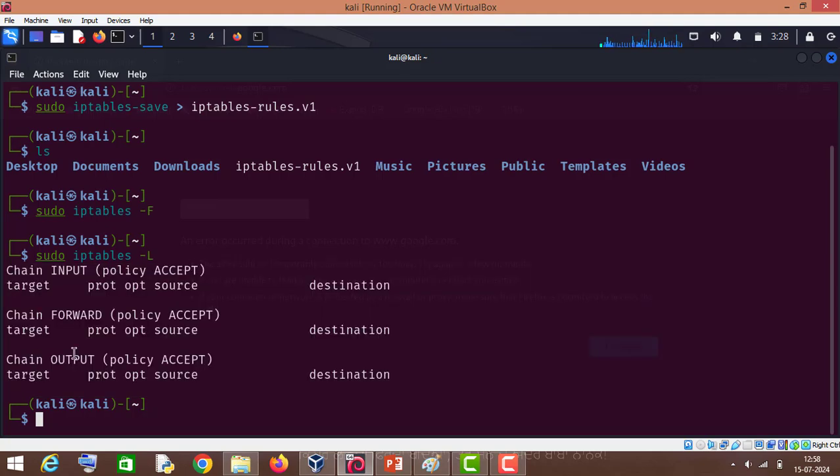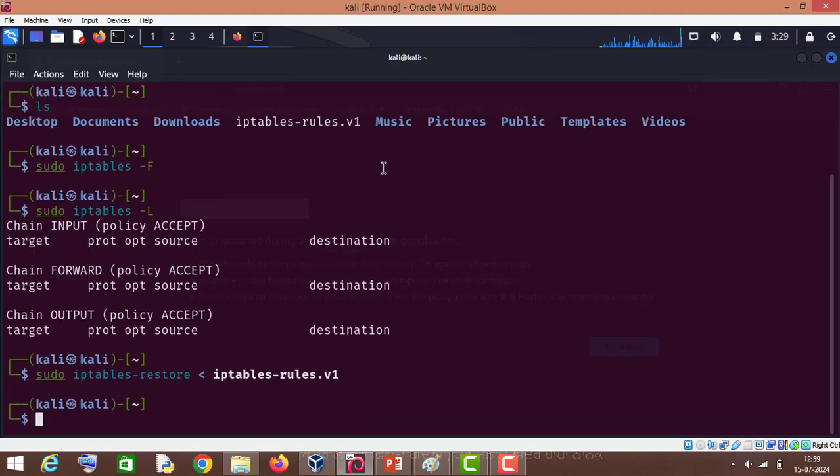Now I demonstrated how to export the rules from iptables. Now I will show you how to import these rules into iptables. For that purpose I will type sudo iptables-restore, the less than sign and the name of the file, which is iptables-rules.version1.